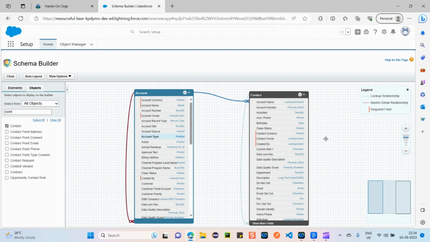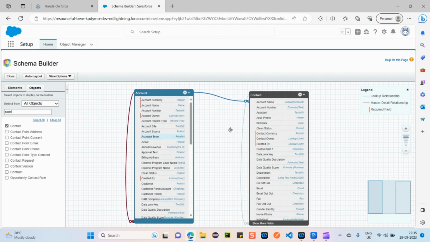What is a lookup relationship? From the contact, the particular account name field is looked up to the main account data. We pull the account name from there. So this is called a lookup relationship, looking up to the account. You can also see lines with three prongs here. Account to contact is a one to many relationship, with one line on one side and many on the other. It means one particular account can have many contacts linked to it.